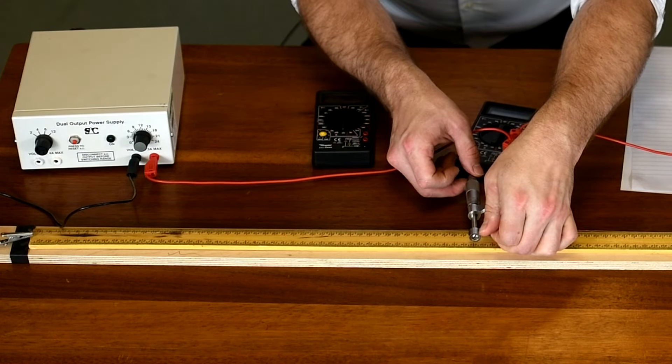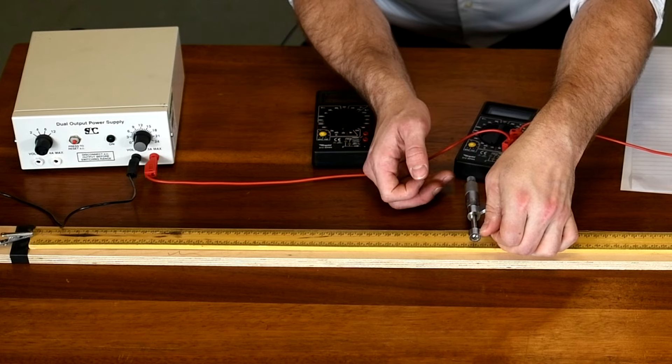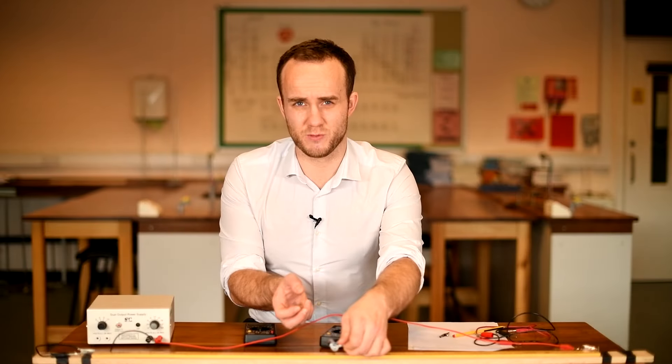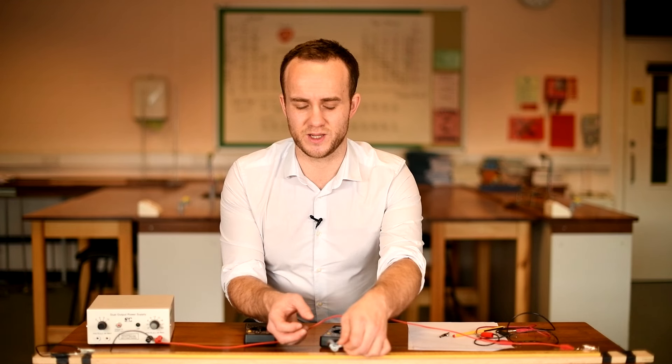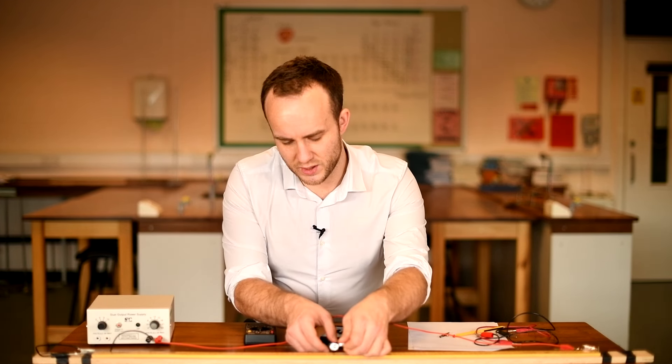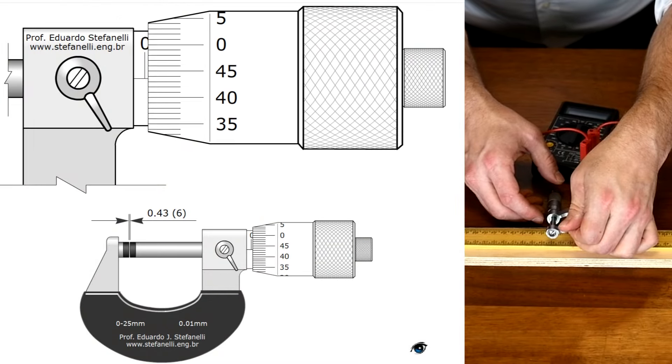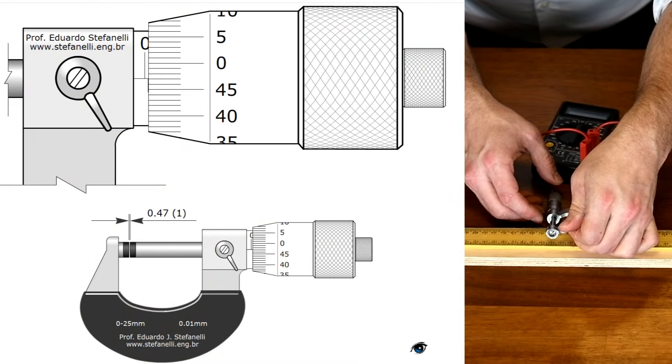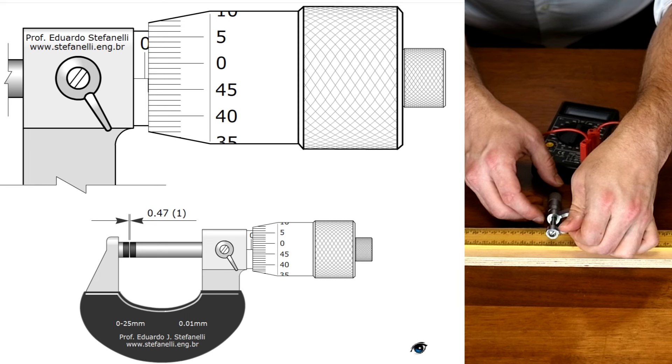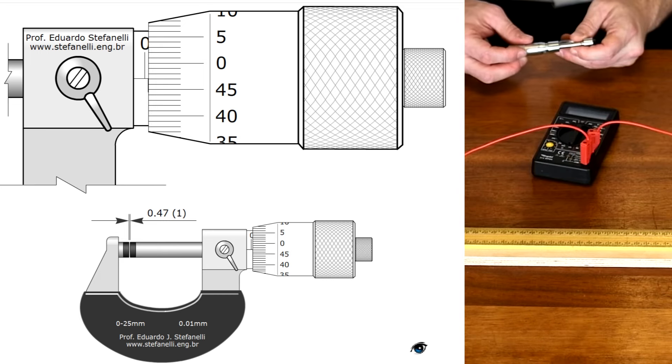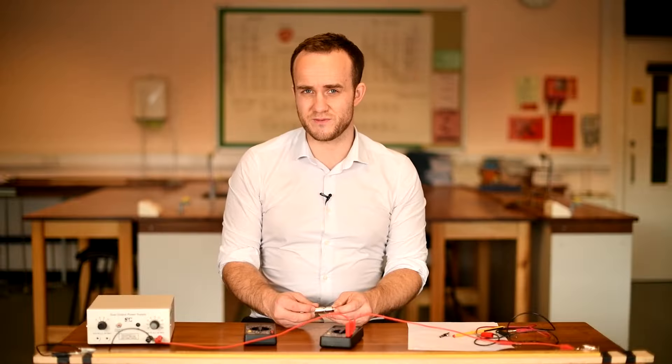If we use that to close it, as soon as that starts clicking that means that we now have the right thickness. If we twist it anymore we're actually squashing the wire so we're going to get an inaccurate result. So I can see that I haven't quite gone to half a millimeter. I haven't gone quite through a full turn. I've gone to 45 plus another 2, and so that means that my first thickness of the wire diameter is 0.47 millimeters.